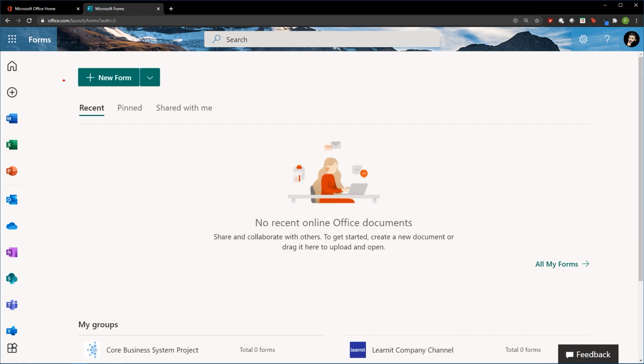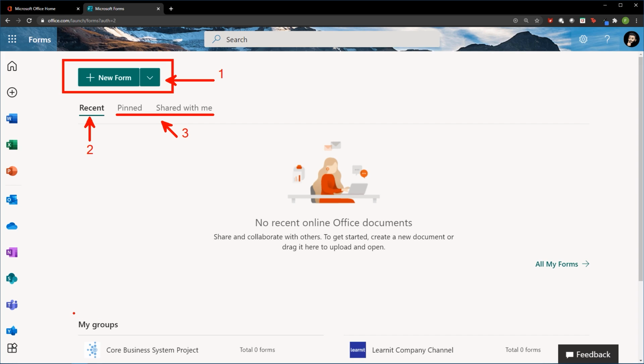So, with Microsoft Forms here, you're going to notice that we have the ability to create a new form or a quiz directly at the top. Very streamlined tool. But once you start building forms, you're going to notice that your recently used forms or recently accessed forms will all be available directly from your recent section. Now, a cool thing that you have the ability to do is you can customize this area by pinning certain forms to this homepage, or pinning those shared forms to this homepage here as well, and having access to your shared forms, which is pretty useful.